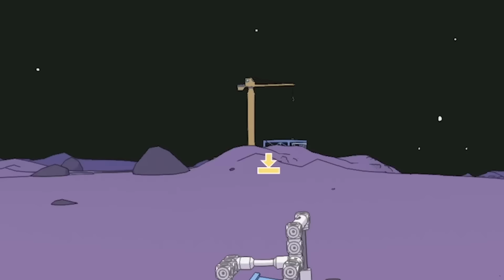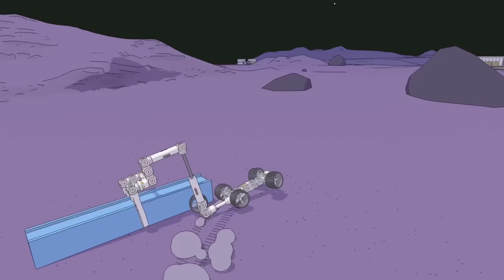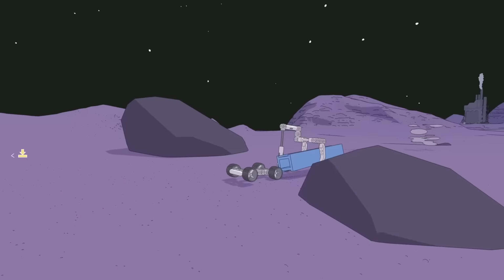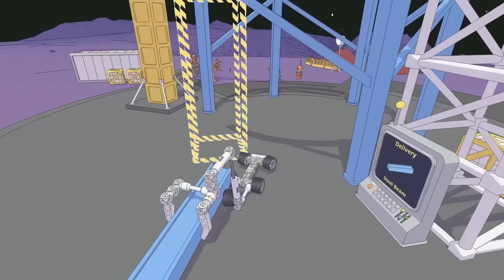But yeah, there's the crane. That's where we've got to get it to. Let's go left between these two rocks. All right, there we go. Between those and then over to here. And then I assume... Oh, I've just missed it. I assume this is going to allow the building to continue being built, right?